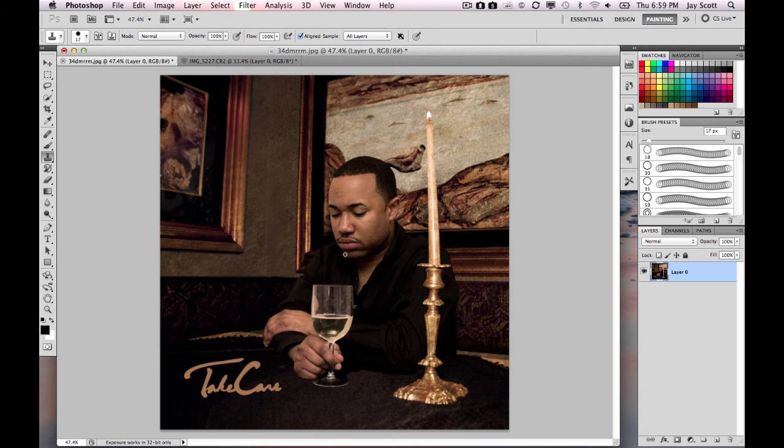So now you're seeing how we basically took a photo with Drake having good camera angle, good lighting. Basically just pulled it using the quick selection tool, brought it in, got the color and everything going, paying attention to the small details like the chain and the candle, so we can really sell the effect. And bam, there it is.